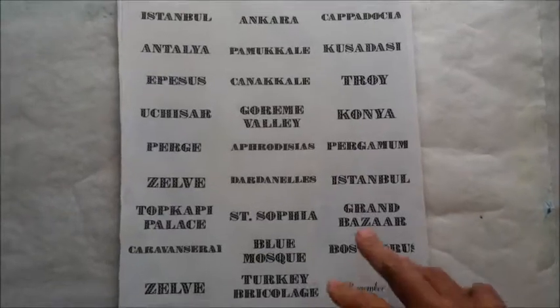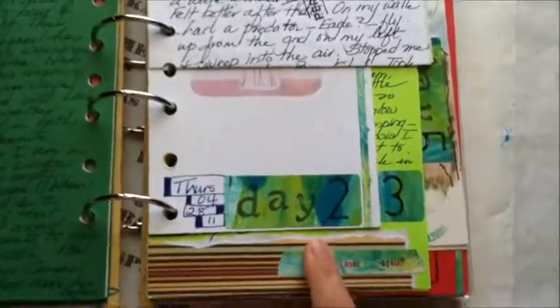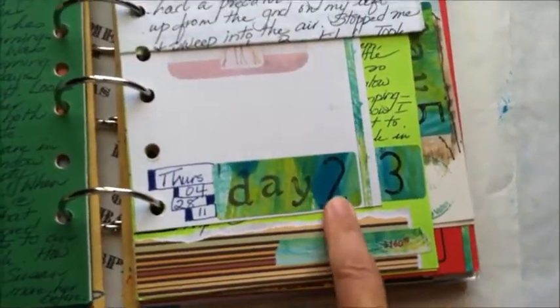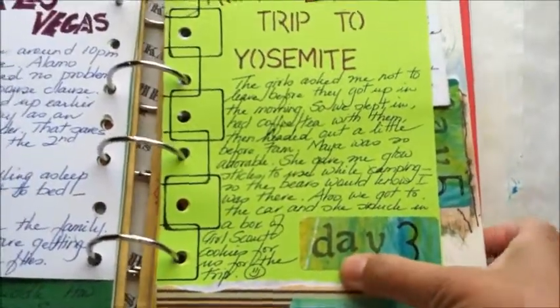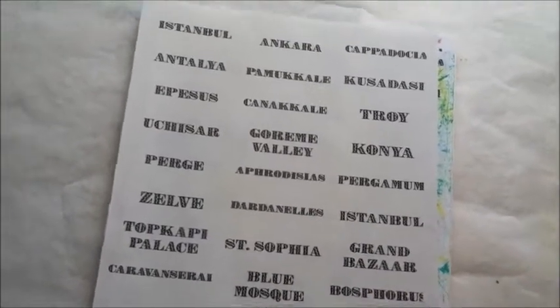For the next step, once I have the coloring done, I go ahead and use the software that comes with Avery — you can find that free online — or you can use any word processing program on your PC or Mac, and decide what I actually want printed on these labels. For the trip I took last year, after getting all the color down, I had stamped the day and written in the number with a stencil. That took too long, so I figured out a way to make it easier using software to design the labels instead.